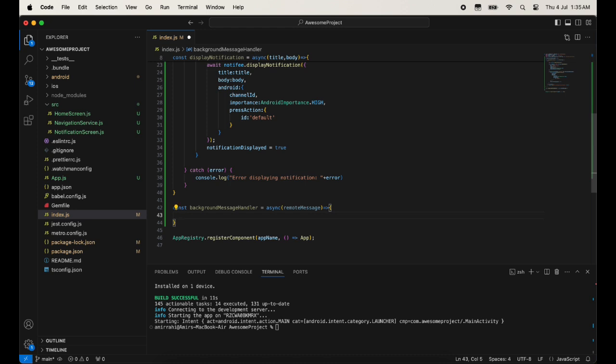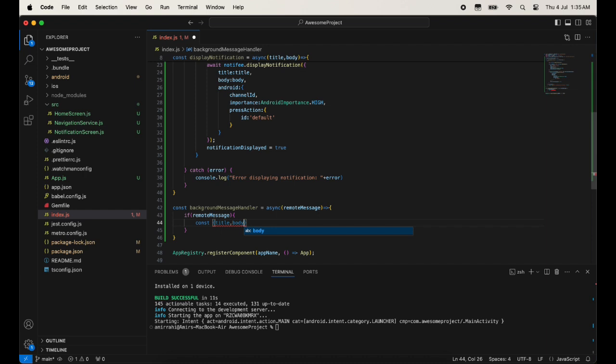Inside this, just check this remote message. If it is available, then we will use const title body. So we will extract this data, title and body, from remote message dot notification.